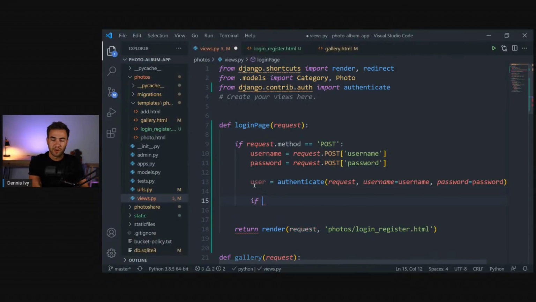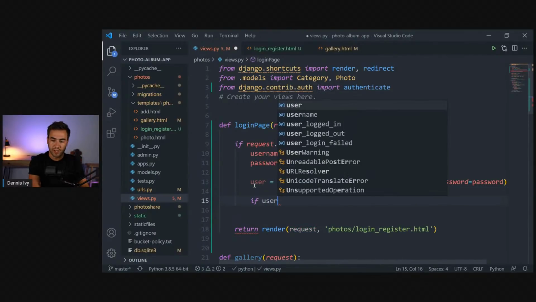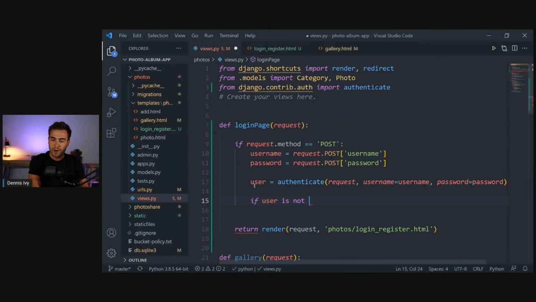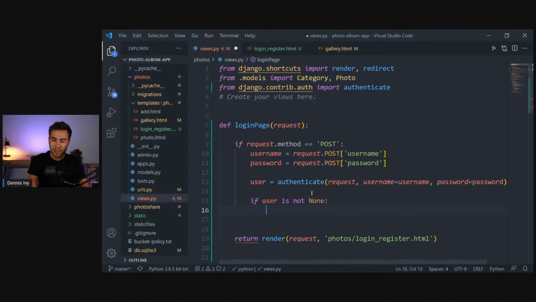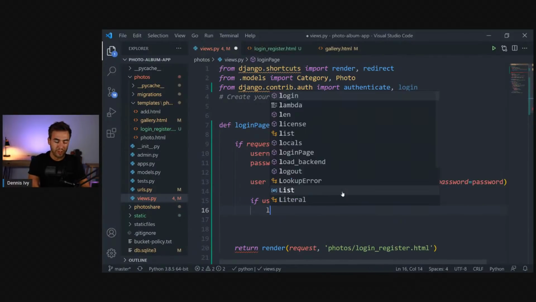But we're going to start by creating another condition, and we're going to say if user is not None. So if there is a user, we authenticated this user, the username and password worked, then let's go ahead and log this user in. And there's another function that comes from this import, and that's going to be login. So from django.contrib.auth, there is our login function. And this is why we didn't name the login view just login, because it would conflict there. So we called it login page. I guess I could have called that login user, but let's just go with it. So let's just do login now.